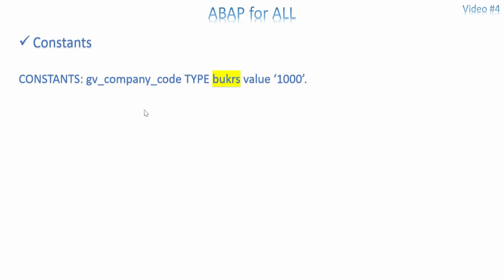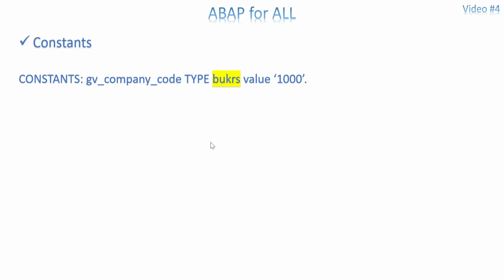So this is one way to write a simple variable as a constant variable. For a constant variable, the value keyword is mandatory. So if you say constant variable type bukrs dot, you will get an error because constant means it should have the value keyword along with the declaration part. Okay, it's mandatory here. Normally value is not mandatory in the data keyword, but in constant it is mandatory.